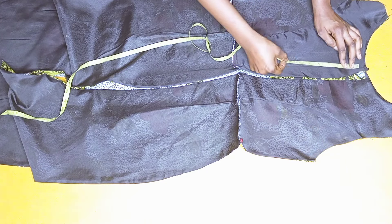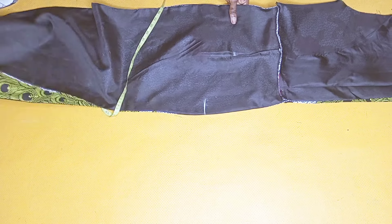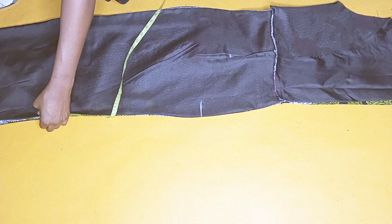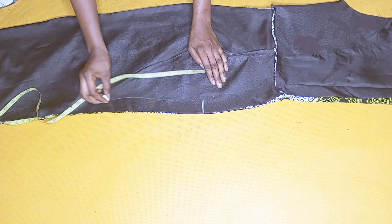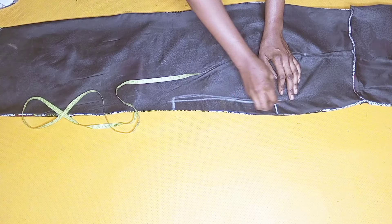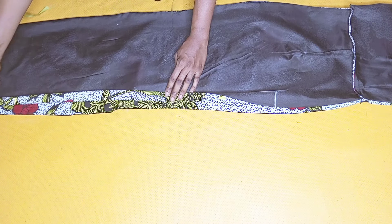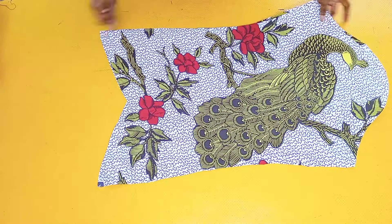I measured the length of the zipper — making sure it's up to 24 inches — then went upwards by one and a half inches for the zipper line, with the rest to be stitched as the slit. I fixed the zipper and ironed out the slit. I stitched from one point down to another — not quite 10 inches — then stopped, with the rest becoming the slit. I folded that part and pressed it flat with the iron while inserting hemming gum to secure it.